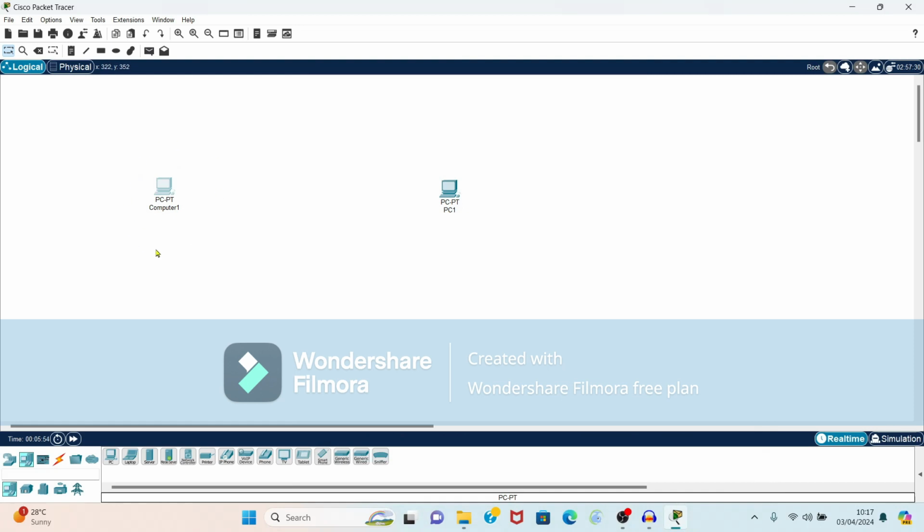The same setting we will do for computer 2 also, but before that we will write a note here about what was the assigned IP address of the first machine. It was 150.150.150.5. This is for our understanding purpose. This is my first machine. Now this is my device 2. Just double click on it. Now see, this is our other machine.